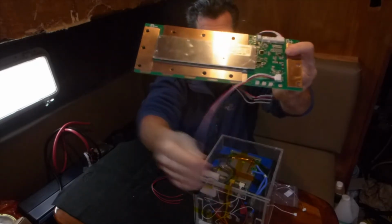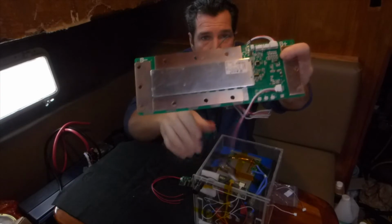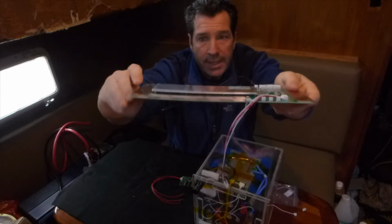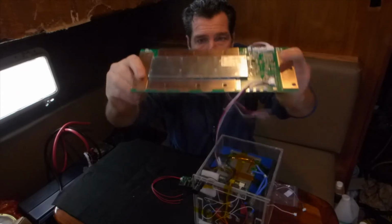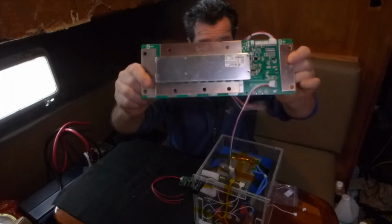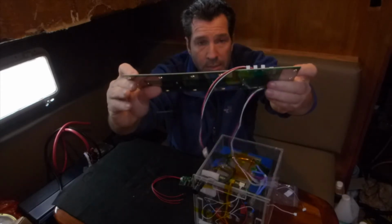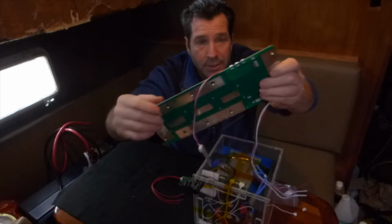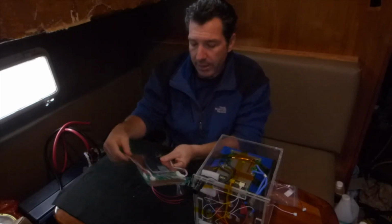And this one also has Bluetooth. And there's the antenna as well for the Bluetooth transmitter, and the temperature sensor, so it does have a low temperature shutoff. I really like this one. It has very thick copper plates for all of the connections. It is rated 100 amp continuous duty, and I feel comfortable that this one could actually do 150 amp continuous duty discharge. And I feel comfortable with these thick plates, it actually could handle that load at 100 amps without frying out. So this is a really good BMS. I like it quite a bit.